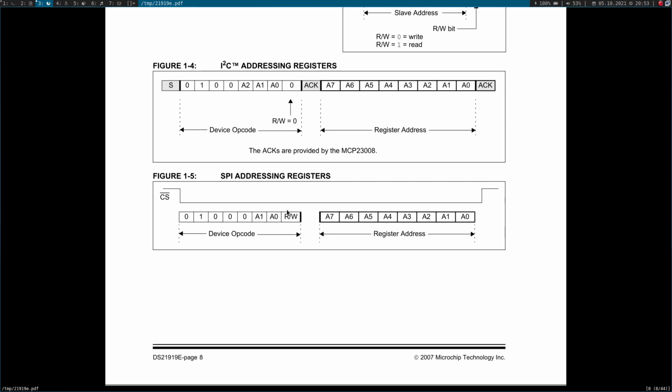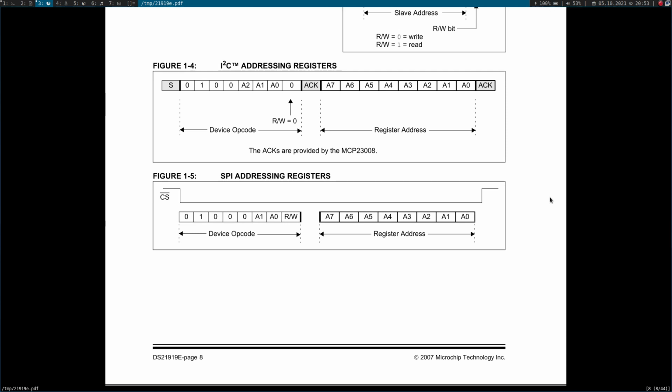And the least significant bit is the read-write bit. So if you set this bit to 0, the device knows, okay, the next access will be a write access. If you're setting it to 1, the chip knows, okay, the SPI master wants to read from me. The next byte here is the register address, and here we just write in the address of the register we're interested in. For example, if we want to set the GPIO direction, the address will be 0, and the next bytes will be the data we will transfer.